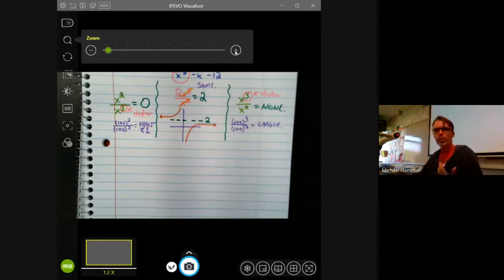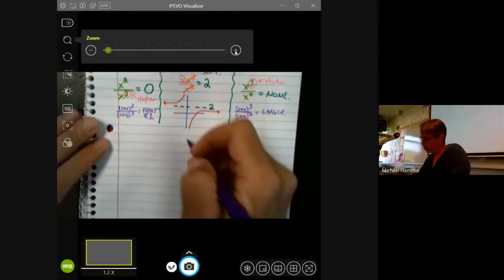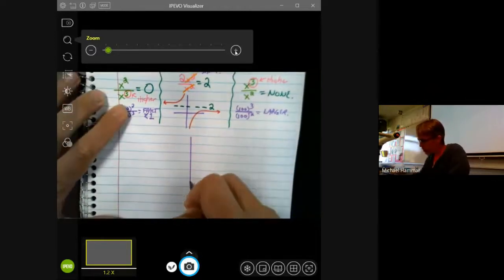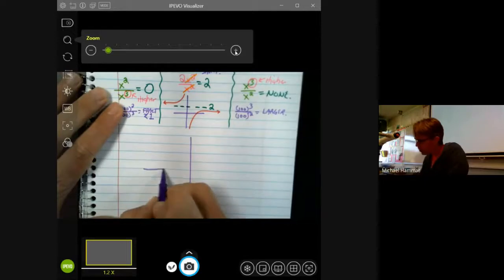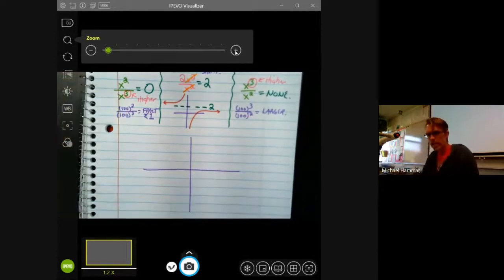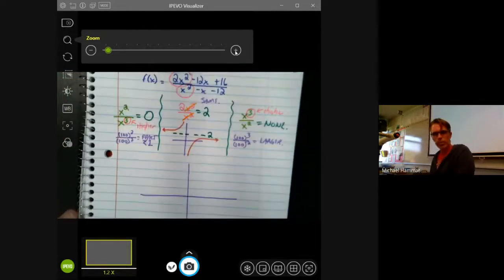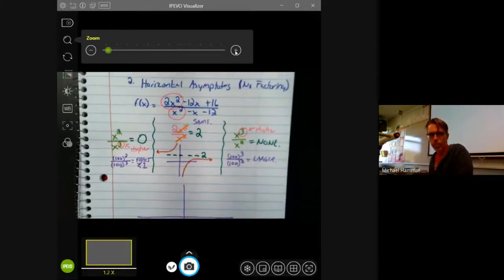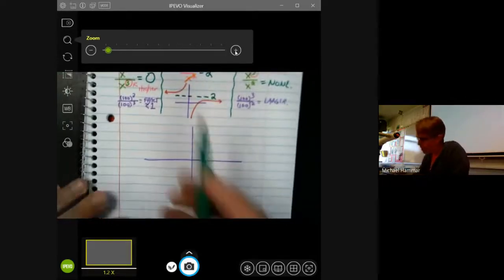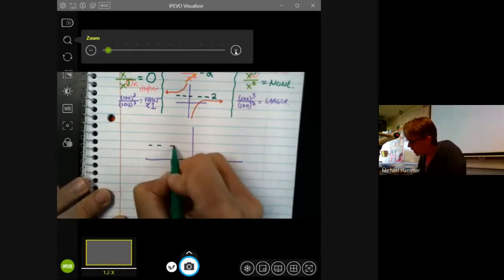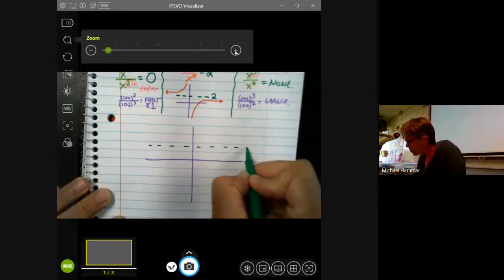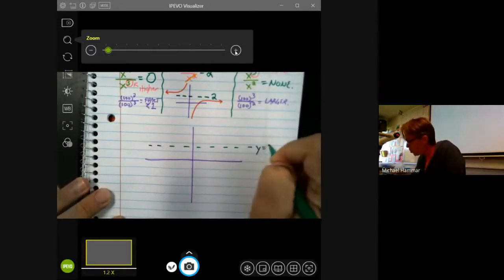But what we're going to do now is draw or sketch a picture of this graph, and then we're going to review something called interval notation. So let's draw a few quick things. Let's make a graph and put a few key features onto that graph. First of all, let's take what we just calculated. We know we have a horizontal asymptote at 2. So let's put a dotted line going through y equals 2.